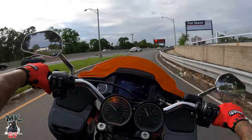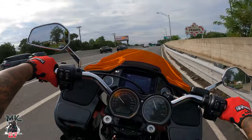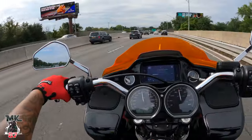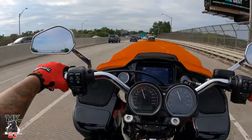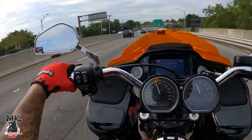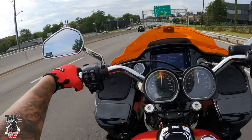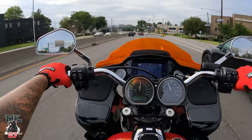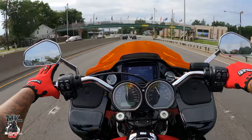The orange windshield, I really like it a lot. I'm thinking about maybe getting the red one now, just to see how it's gonna look. I think the red will look sick as well. Who knows? Or maybe the yellow. The yellow looks sick. But yeah, we might go with the red. I'm not sure yet.